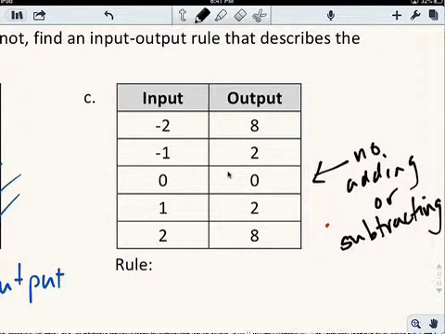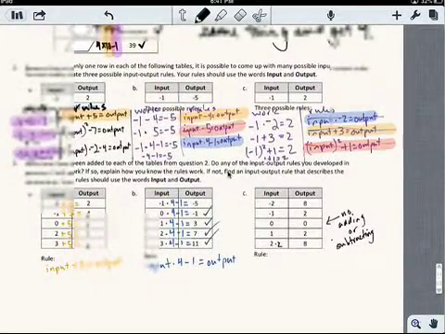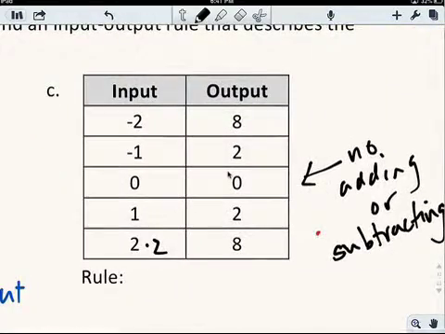And I'm thinking they're both, like, 8 and 8 are both positive. So I don't know. Let's try another squaring rule. Because 2 times 2 is 4, and I know I can't just add 1. There's no adding or subtracting. So 2 times 2 is 4. What if I were to multiply it by another 2? Because 2 times 2 times 2 is 8. So that works there. Let's try it here.